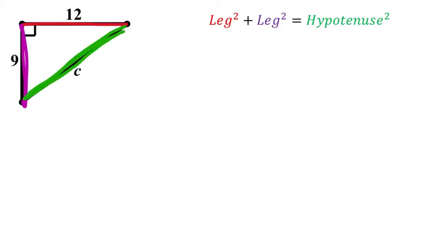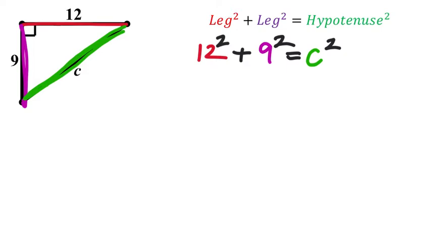right here. So I'll take the one in red first, that's 12, the leg, and then the leg that's 9, it's right here, and then the hypotenuse, we don't know. But I know if I took the two legs and squared them and added those values together, it would be the same as the hypotenuse to the power of 2 as well. So this sets up an equation that all we got to do at this point is solve it.